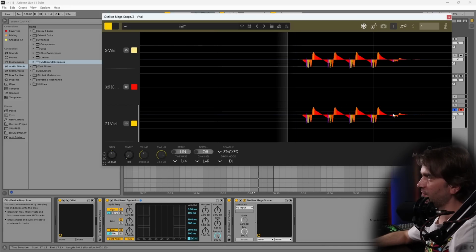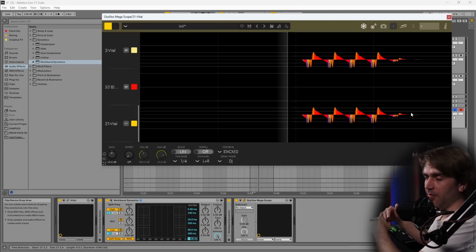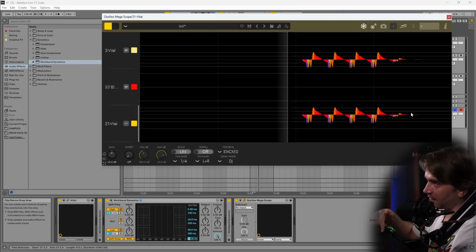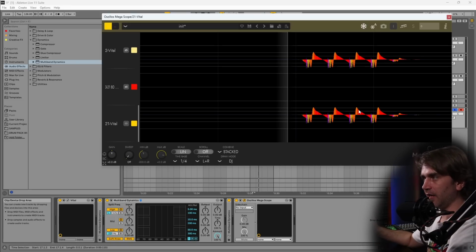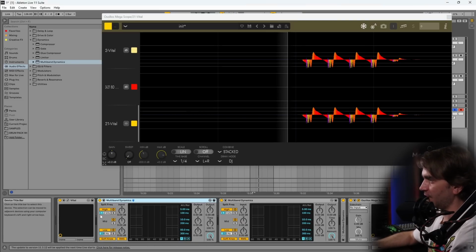So this is undesirable because it'll overlap with the next note, and then the next note will overlap with the kick, etc., etc., if we end up post-processing it this way. The trick, though, is to render this out as a WAV file and then just load it into Vital as an oscillator. I'm going to show you how to do that real quick.